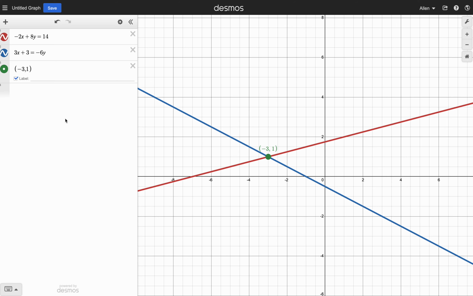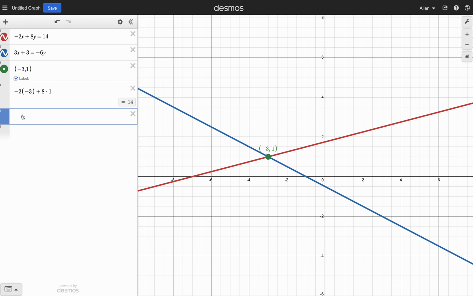Here's one little comment. Those two numbers that we found, that ordered pair, are values that make both equations true. For example, if I do negative 2 times negative 3 plus 8 times 1, I get 14, which is what our equation says up here. It's supposed to equal 14.